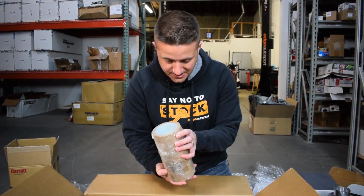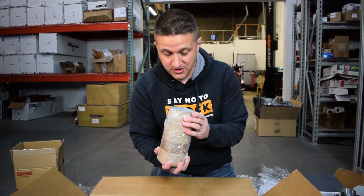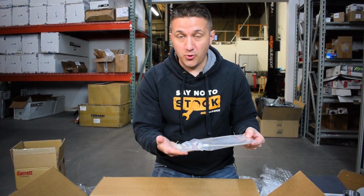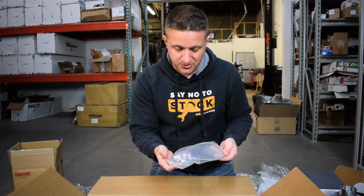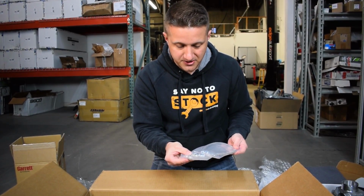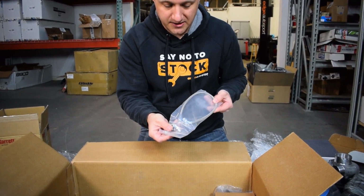This looks like a sticker maybe. I'm not sure, maybe they just sent us a big PRL sticker. I'm not 100% sure about that. Here is what looks to be probably an oil feed line, if I had to guess. This looks like about a -3 size, with some stainless fittings, the stainless flange right here. So, a nice stainless steel braided feed line, it looks like.